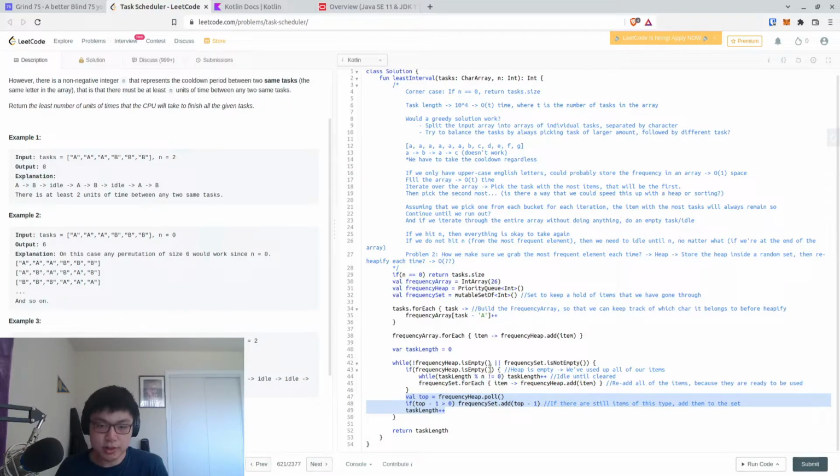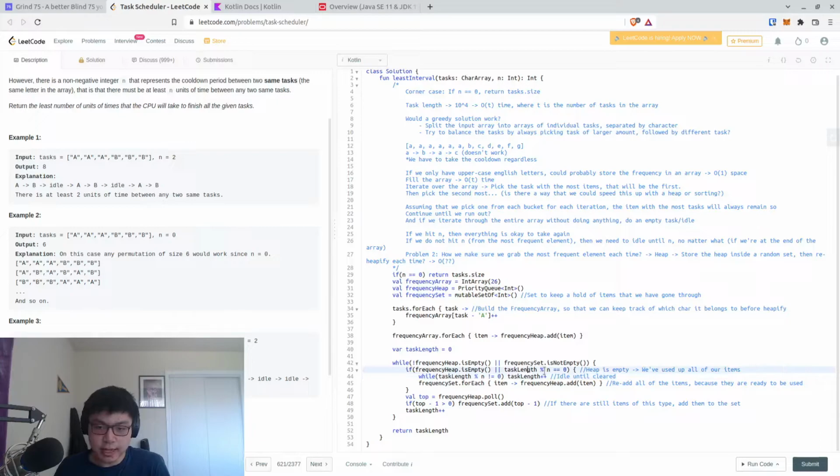Of course, we also want to see if task length mod n is equal to 0. Then we also want to do the same thing here. So the idea is that if the heap is empty, then we need to go through this, and we may or may not hit this while loop.